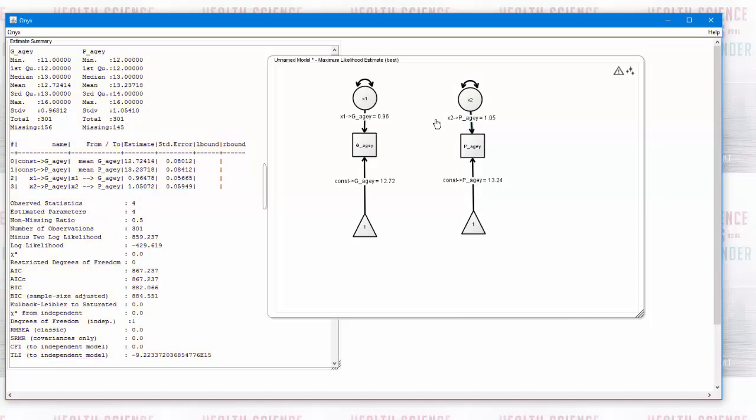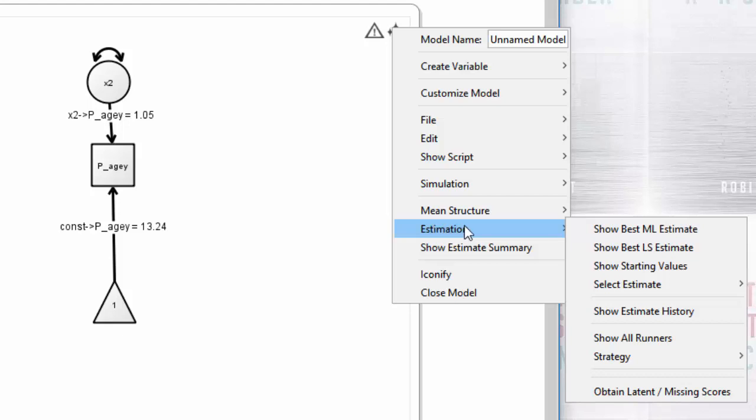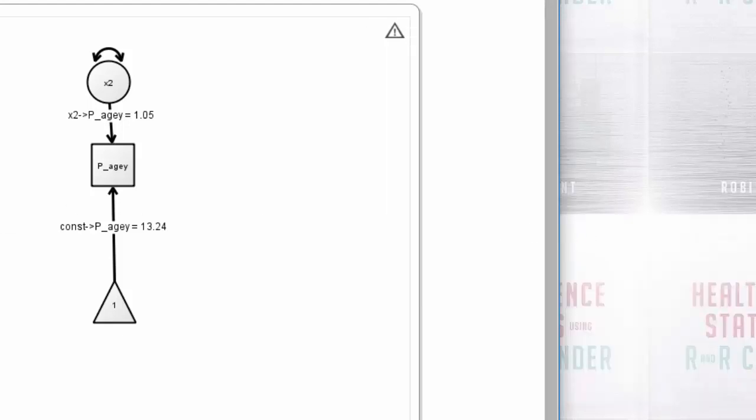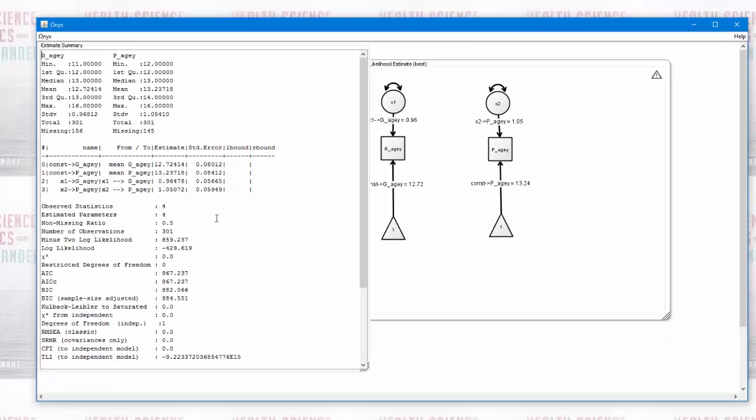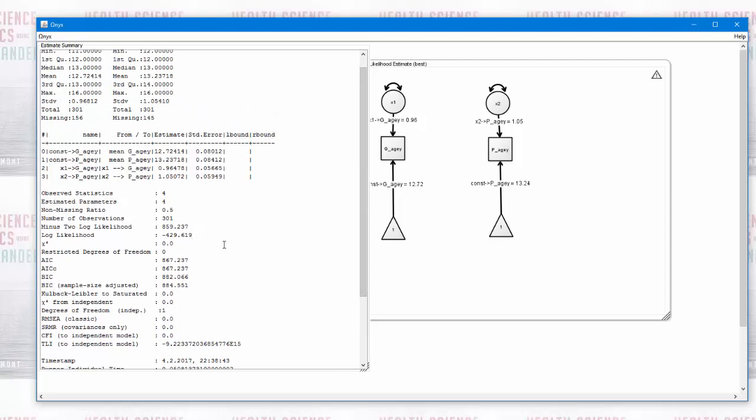And if you remember, now we have exactly the same values estimated as before, and in our estimation column we'll see we've got this star here saying there's new results available. So we click there on estimation and choose show best maximum likelihood estimate, which we'll do. There is. You can update the script. Sometimes you need to update it, it does it automatically. And we can see it's exactly the same as before.